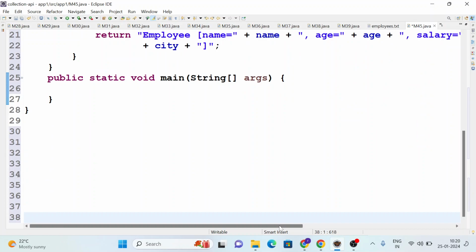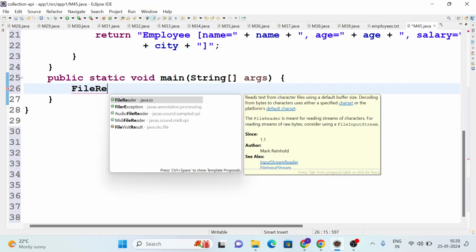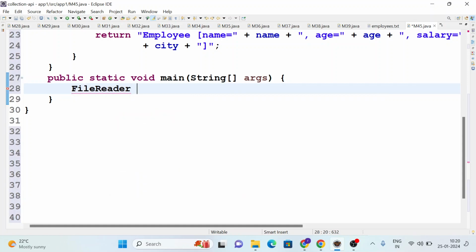You know already file interaction. File reader.